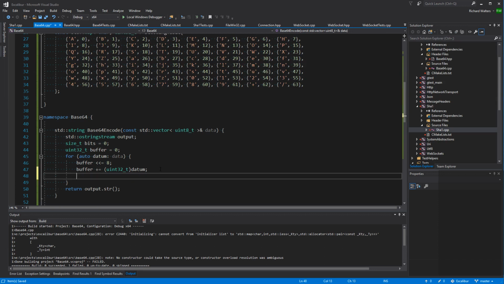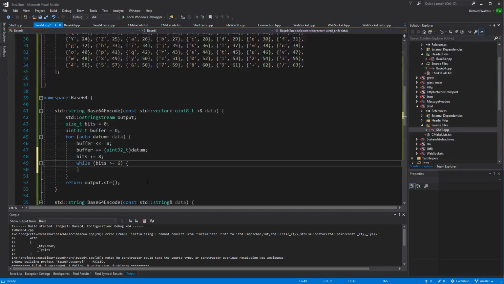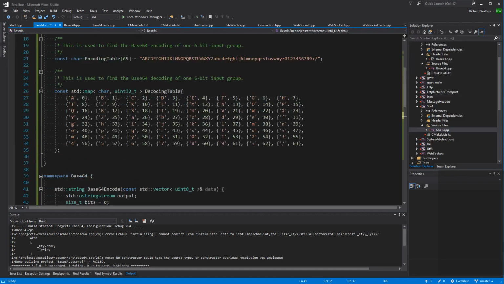And then we'll say while, will this ever loop more than once? What's 5? 5 plus 8 is 13. Yeah, it could actually loop more than once. So bits plus equals 8, right? While bits is greater than or equal to 6, then we're going to shift out an encoding, right?